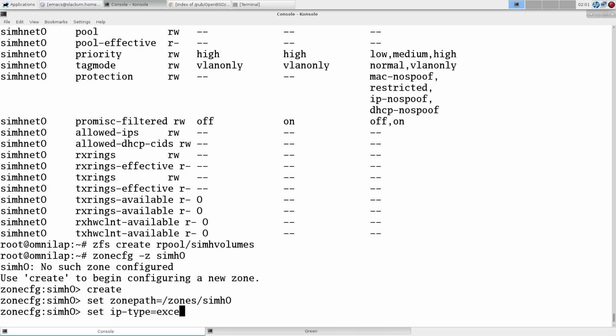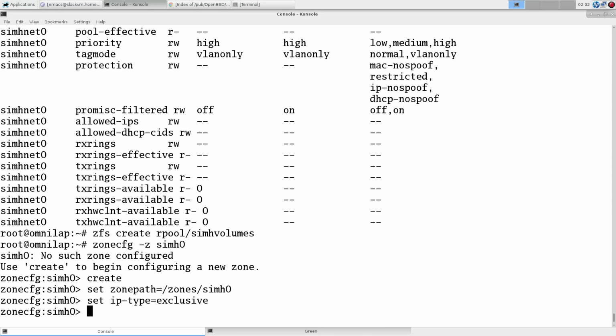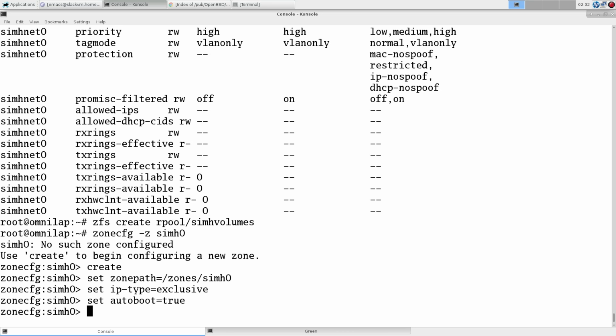So instead of a shared IP system where we just give it an address in this configuration, we're basically passing forward the VNICs into the zone, and we'll have to configure them, which is kind of what we want. We also want the ability to have those unassigned VNICs that we can then use PCAP on. So the IP type of exclusive, let's have it come up automatically. Auto boot is true.